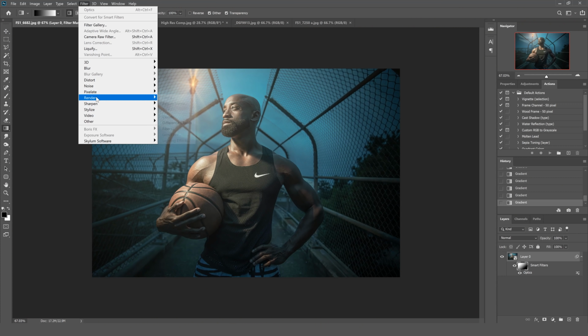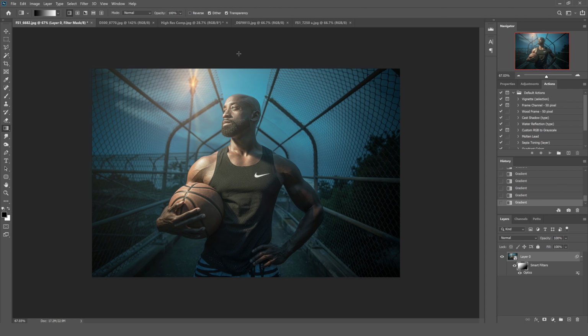So really cool effect, and if you've ever used the render lens flare effect in Photoshop, you know how often it can be really cheesy and it creates flares that are used in everyone's images. This plugin is going to create some really unique flares that look unlike anything else. Let's move to another image.